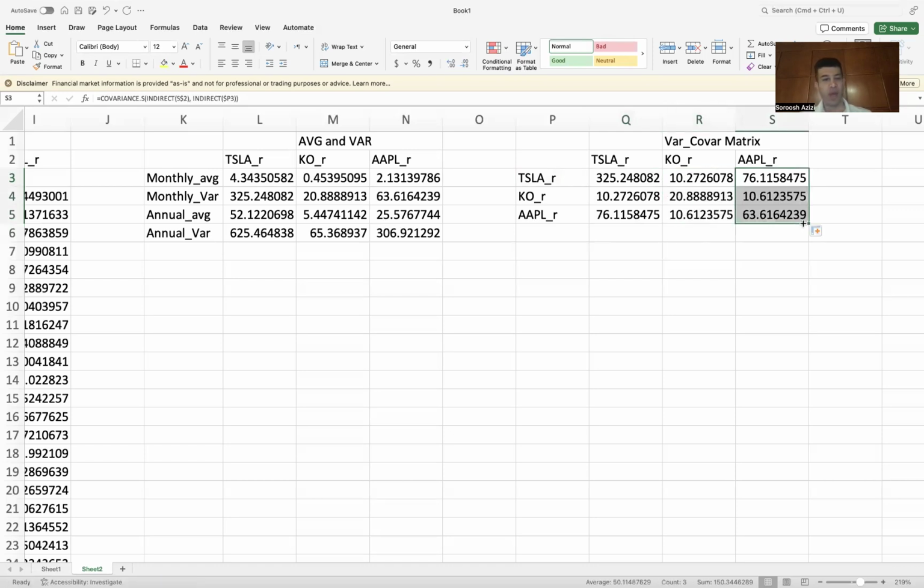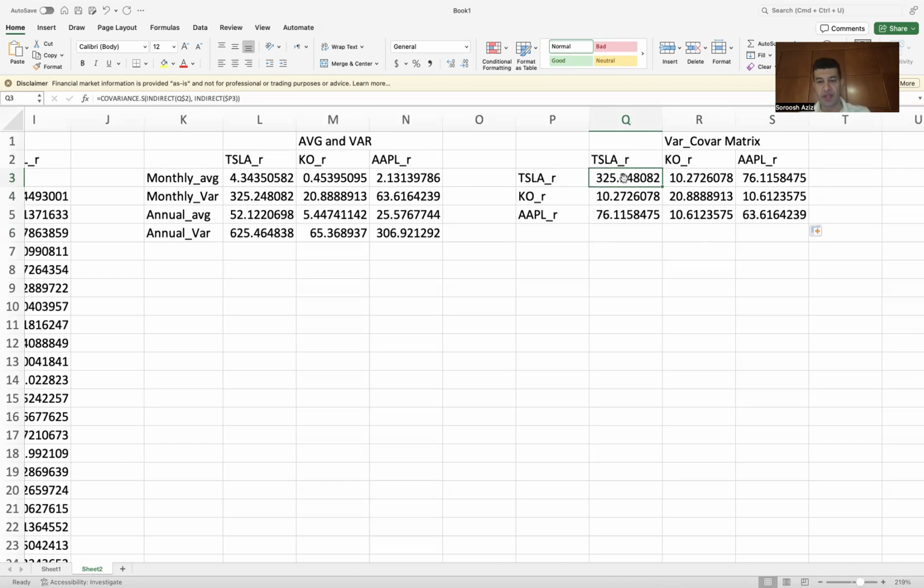And boom, I got the variance covariance matrix. How do we know that we have done this correctly? If you do the variance covariance matrix correctly, then the diagonal would be equal to the monthly variances.